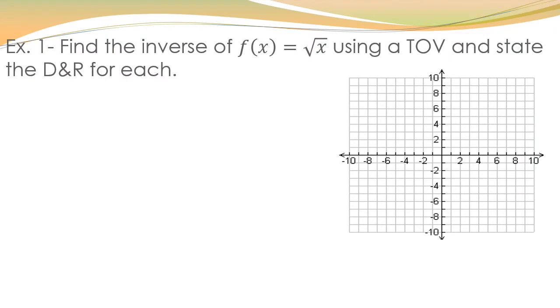Let's get into an example. We are going to find the inverse of f of x, which in this case is just root x, using a table of values and state the domain and range for each. So this is one way that you can find the inverse. So we're going to start with the parent function. So let's say we start with f of x.